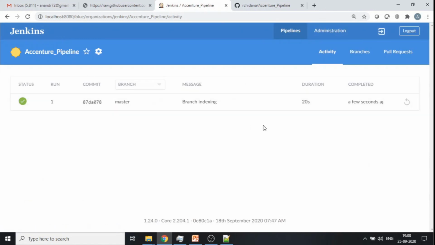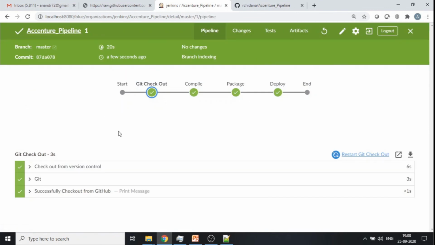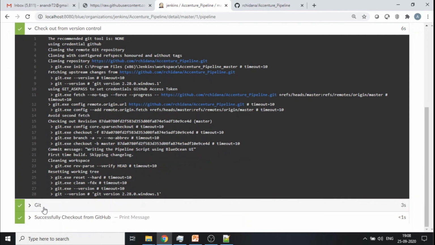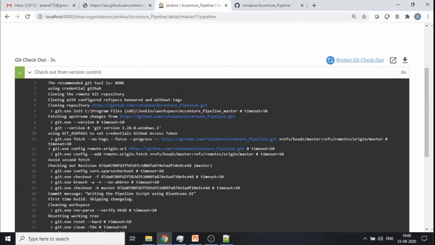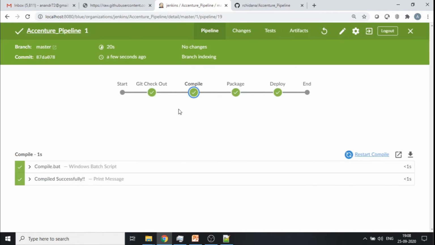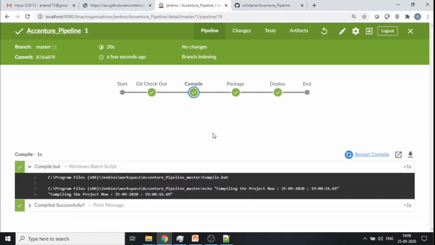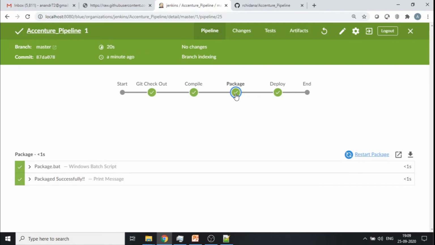All right. Now, if you see this, it ran just a few seconds ago, and if I look at the status, it's all nice and green. Every step, I can just expand this out here. So this is the part of that particular step that I said. Then compile step, it ran the compile.bat. If you see here, that is the date and timestamp, and then it put out a message. So it's a very nice visualization for my complete pipeline, and whatever steps that otherwise I would have done manually, it's now super easy to read on the UI.